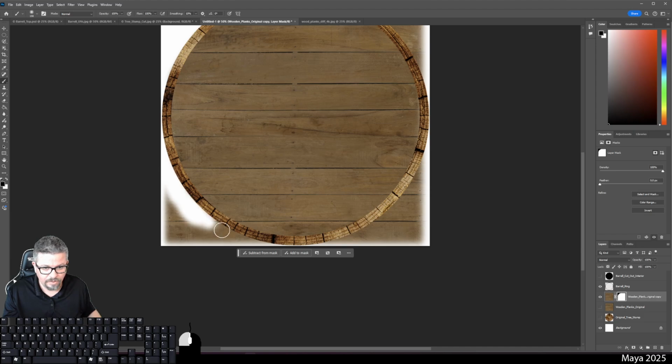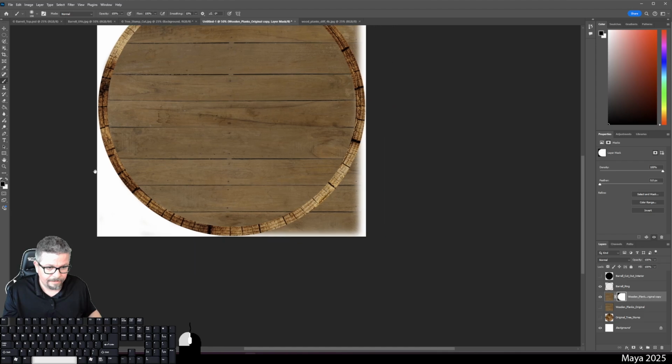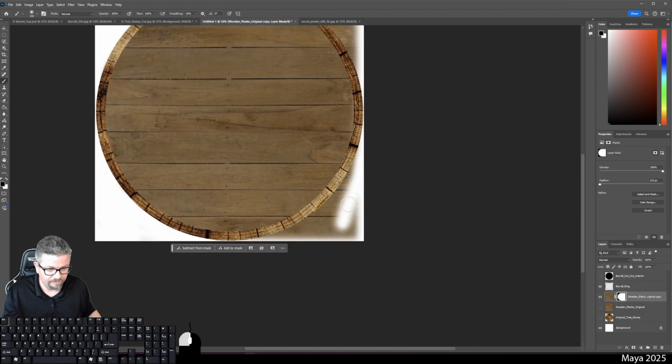And you can just paint that out. The beauty of it is, if you erase, you can never go back to the file because you can't undo the erase or anything from a previous version, you know? In this way, I see I might have got a little white in here. I can just switch to here and paint it back in.